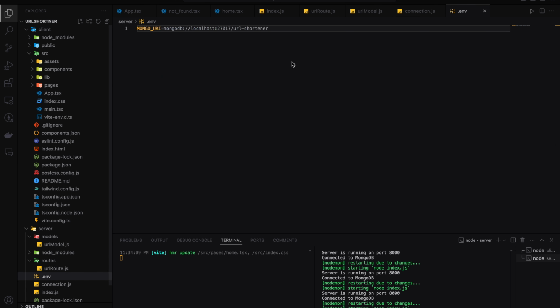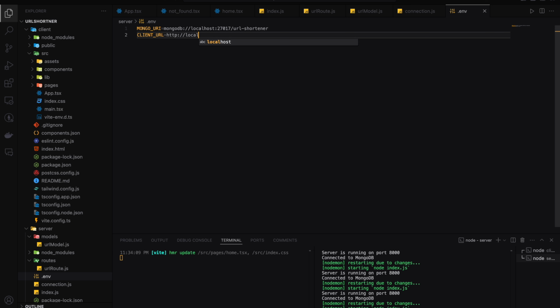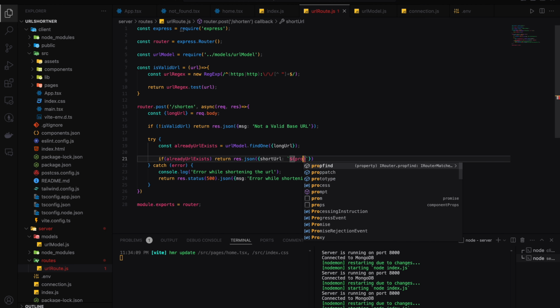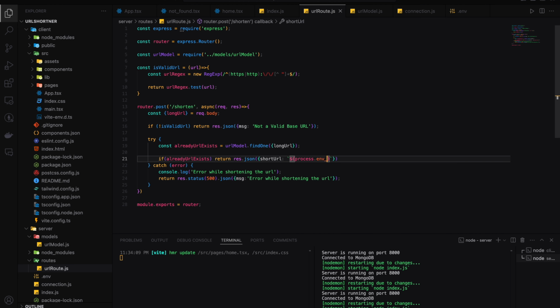So we send it like this. In the .env create a client URL, and here it's going to be HTTP localhost 5173. So in the index URL route we have process.env.clientURL and slash, where the already exists URL.